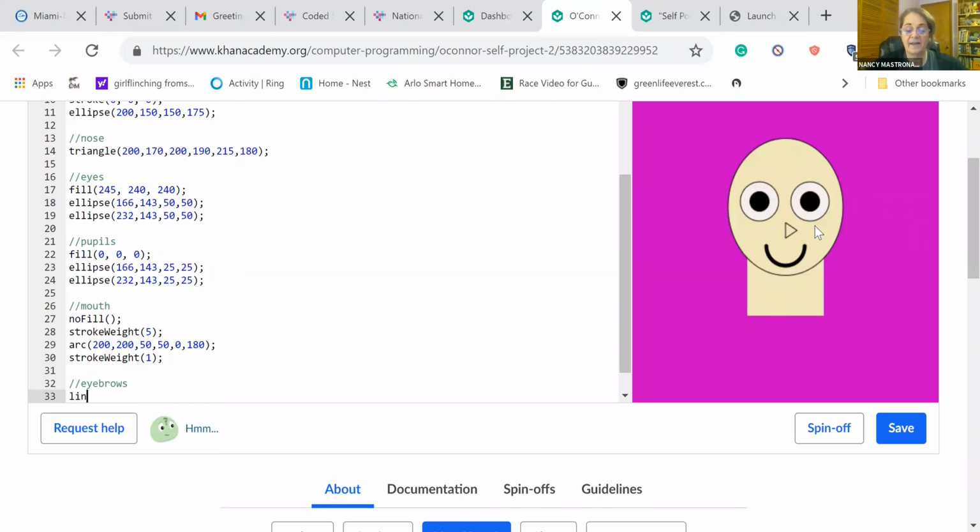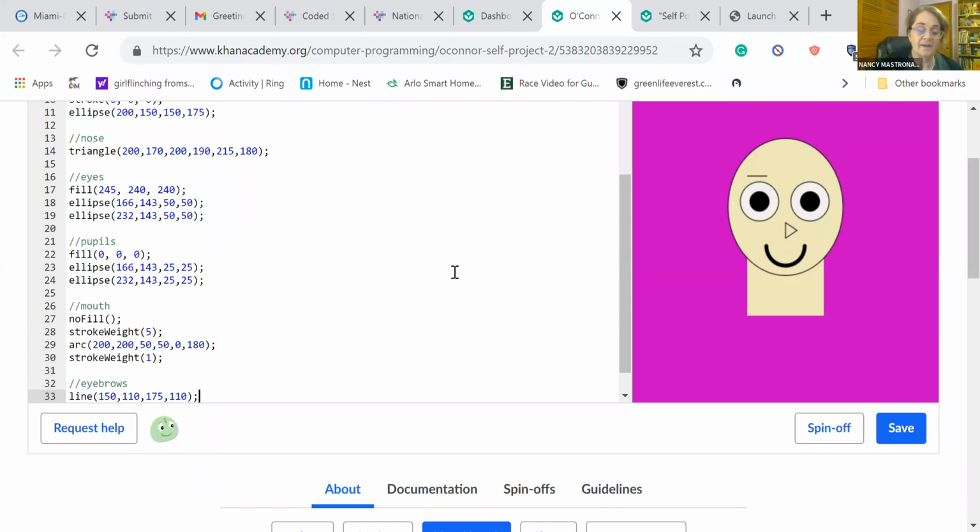So we put in line, parenthesis, 110, comma, 175, comma, 110. All right, and there is one eyebrow.